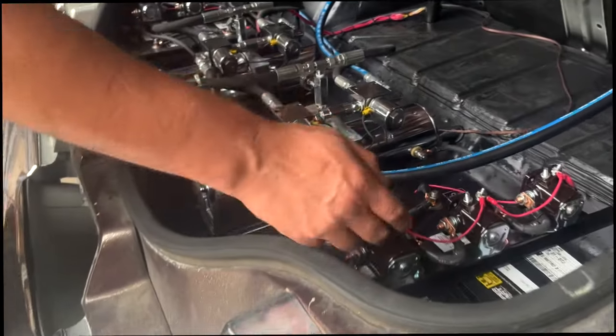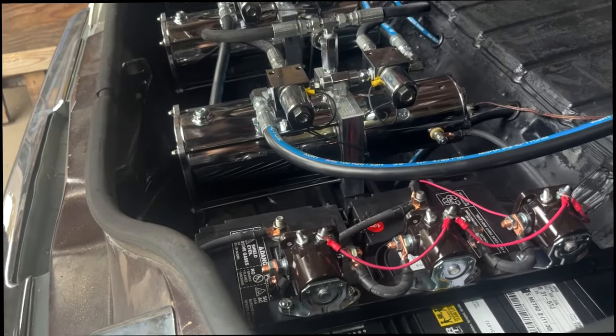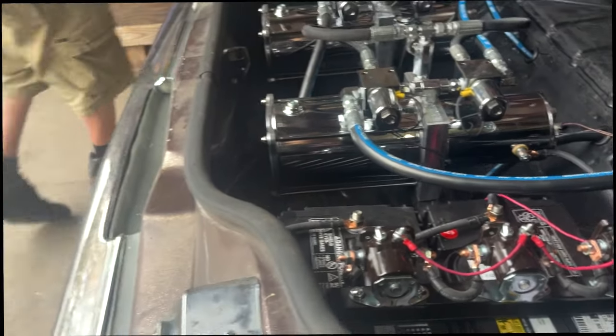If you stick one solenoid, change the entire line. They're all compromised. We used to just try to find the one, and then it would just happen again. So change the whole line. This right here, the only one's there.